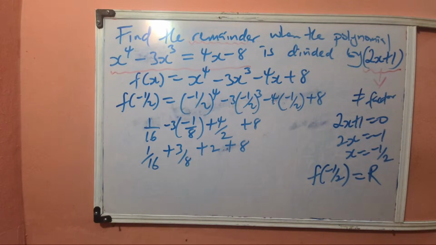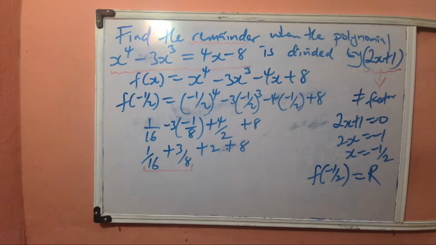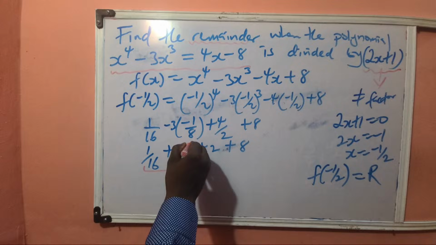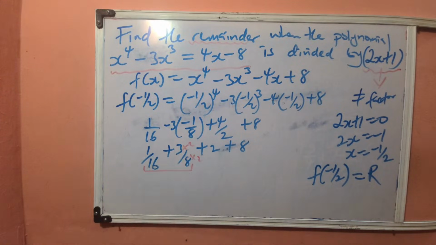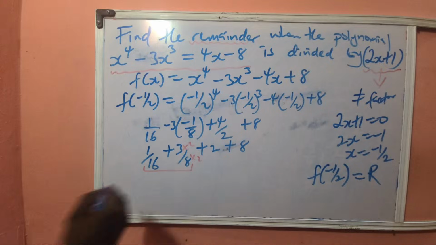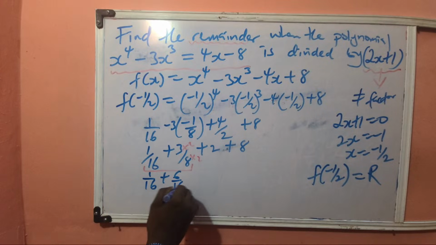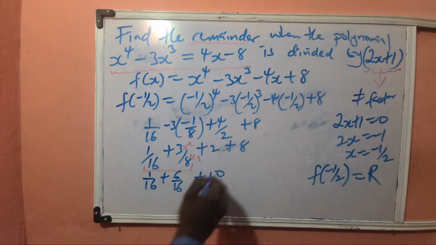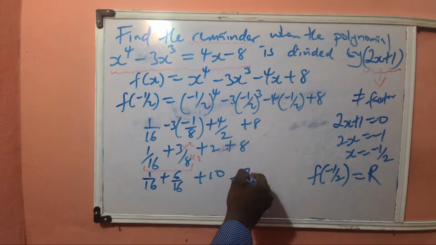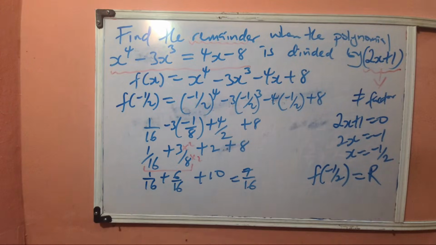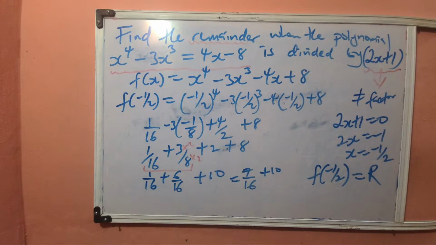All right. The same way I did the other time, I can go on. I want to add these two things together. I can multiply this by 2, multiply this by 2, so that I can get the denominator to be equal to this. So if I do that, I'll be having 1 over 16 plus 6 over 16, plus 10. What do I have here? I can easily have 7 over 16 now, because I can easily do 1 plus 6 there. So 7 over 16 plus 10.